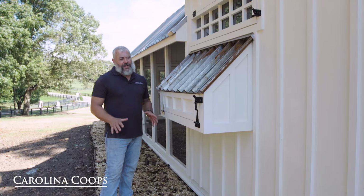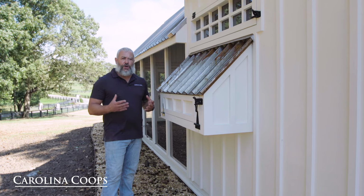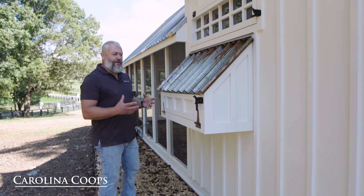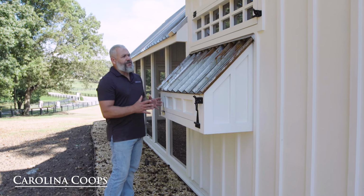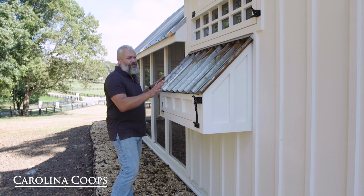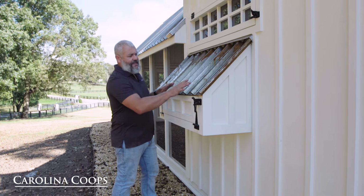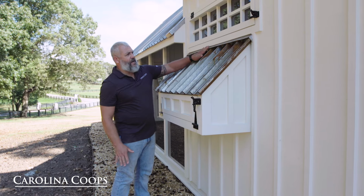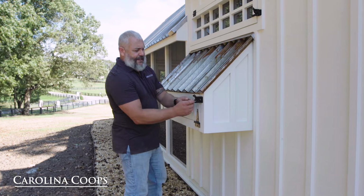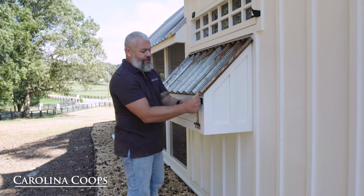Round in the corner over here, we have one of the best parts of every chicken coop, and that is the egg hutch. This is where you're going to come to gather your eggs. And there's a lot to egg hutches, more than you would ever think. But in this particular situation, again, we matched the roof, which I think is critical. It wouldn't look right if we didn't match the roof. So you can see it's beginning to rust. It's meant to rust, has the standing seam look. And then we have this custom made flashing to make it watertight. But other than that, everything else is going to be, oh, and then it is 12-12 pitch. Please note that. That added some wonderful challenges.